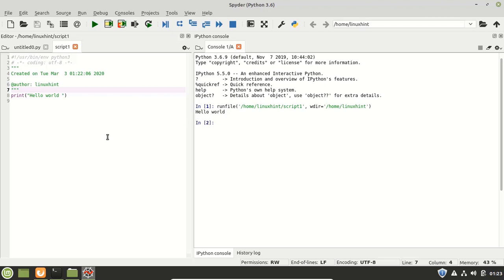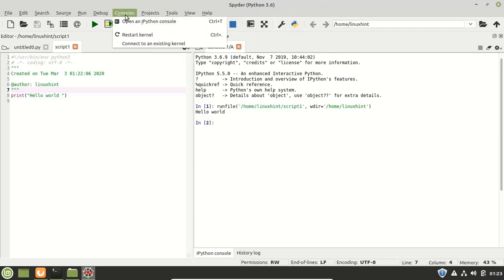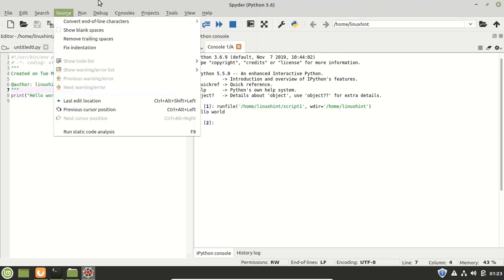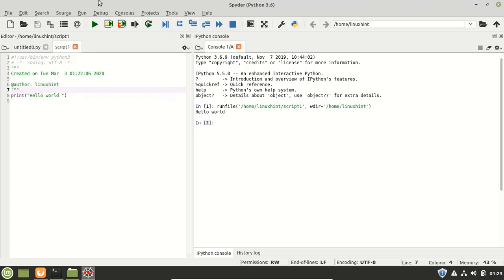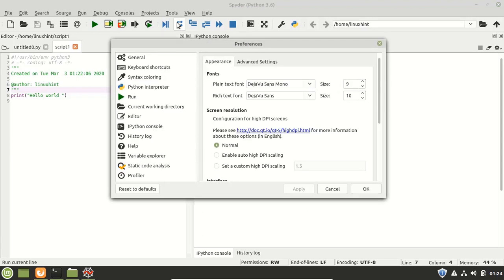Similarly, we have a couple of options here in this Spyder 3 editor. In the top left corner we have multiple options like help, view, tools, projects, console and debug. Similarly, we can change the theme of this editor. To do so, go to tools, click on preferences, and here we have multiple options.